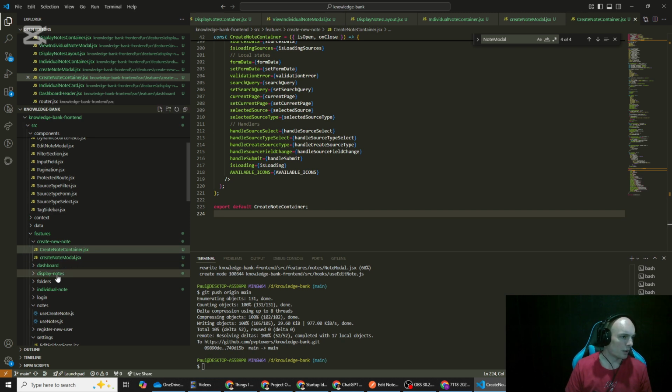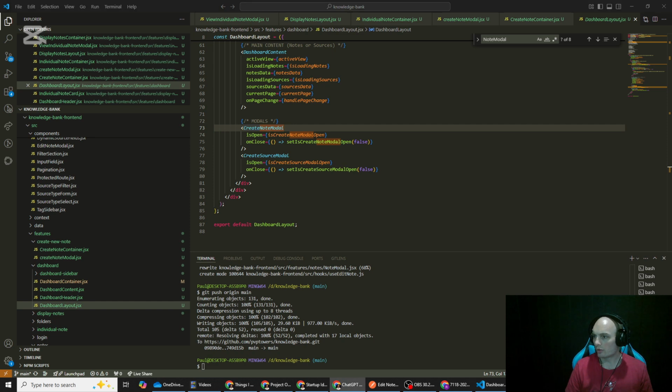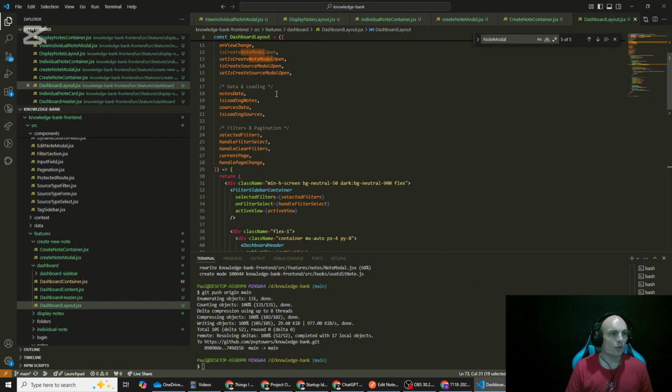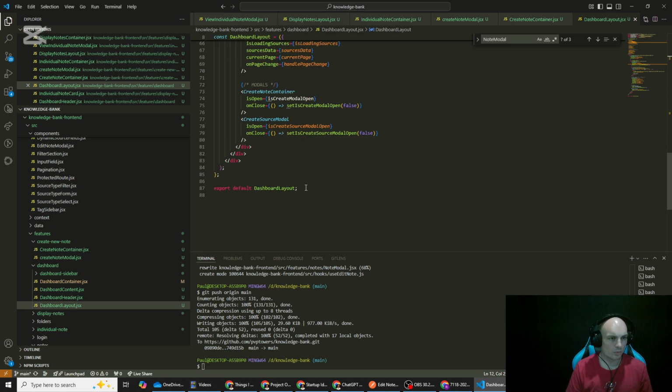And then wherever create note modal is used in our dashboard layout, we had create note. We just need this to be the create note container. And then we also obviously need to import this. So import that from the create note container. And then actually we updated this to be is create note.